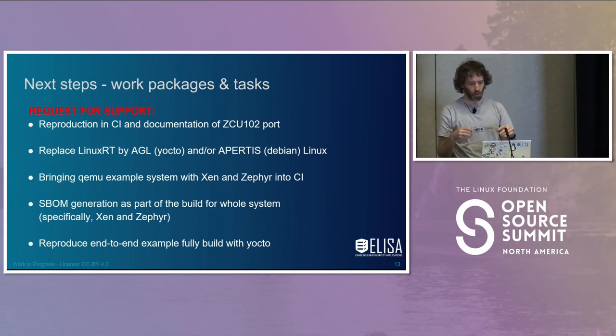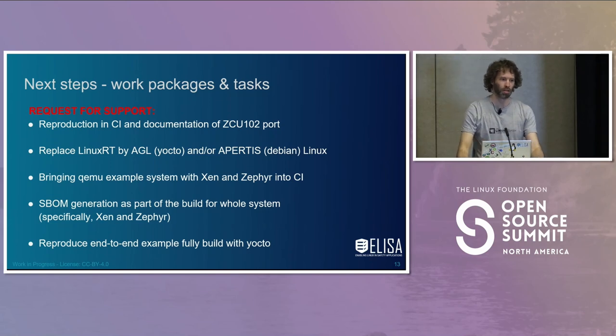What we already did on the other hardware was to replace a Linux RT by an AGL, not exactly the automotive use case, but we had the AGL part in there. We also put a Debian image on it. We could see that the graphics were working, but it was more a trial, not really a documented full flow. But we saw that it was not an issue to go from the original setup with the tooling on the other hardware. So we believe this will go on easily.